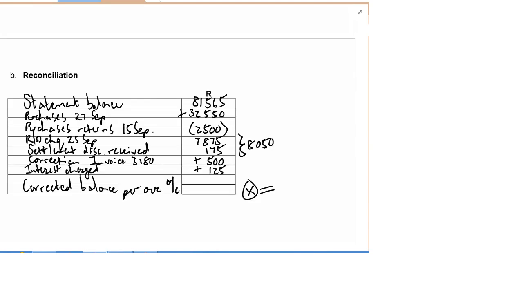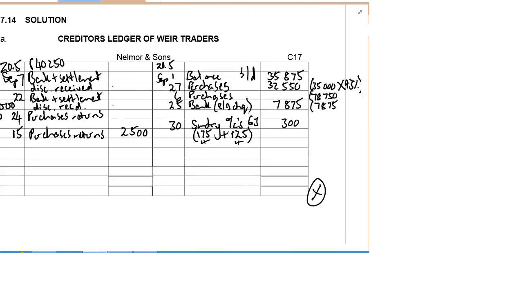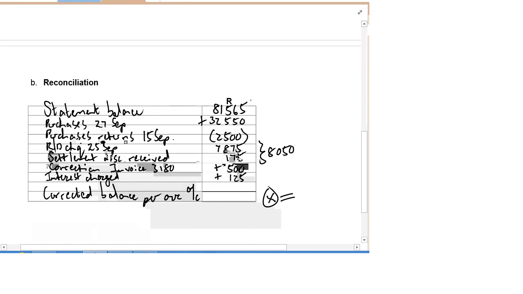So remember, it goes into our ledger account if the entry needs to be fixed or it needs to be recorded, it's not there, and it goes onto the reconciliation if it's not in the closing balance that we've used at the start of the reconciliation. So we add to this any additional amounts that are owing that weren't recorded by the creditor, and we subtract any amounts that are reducing what we owe that has not been recorded by the creditor.